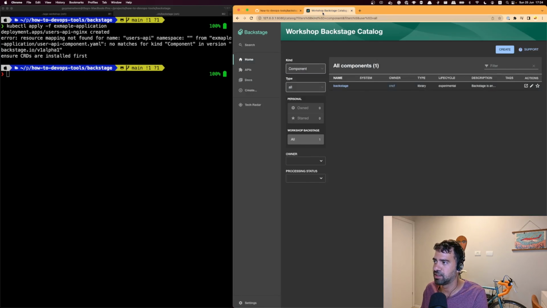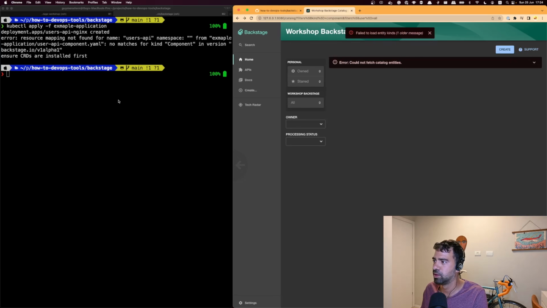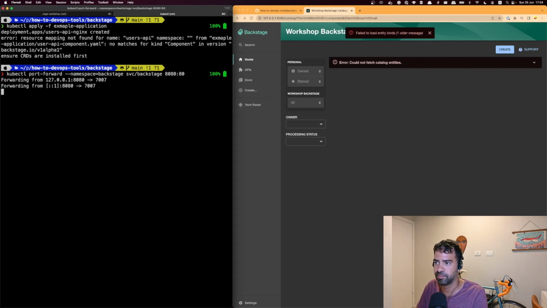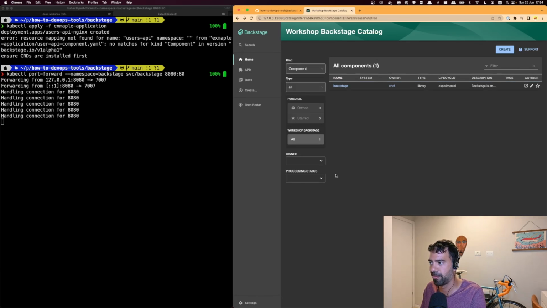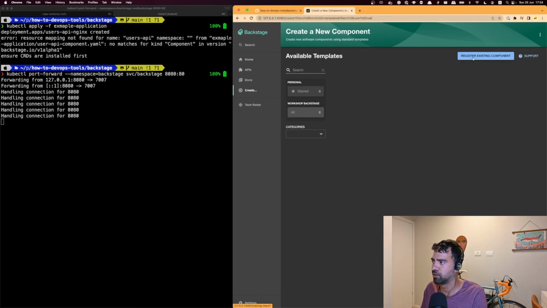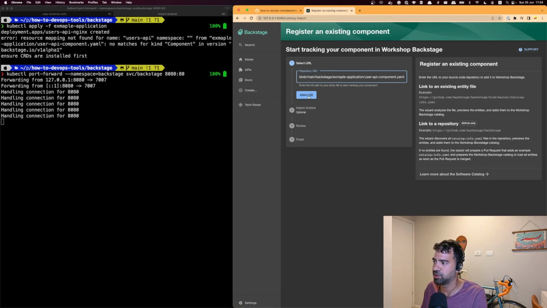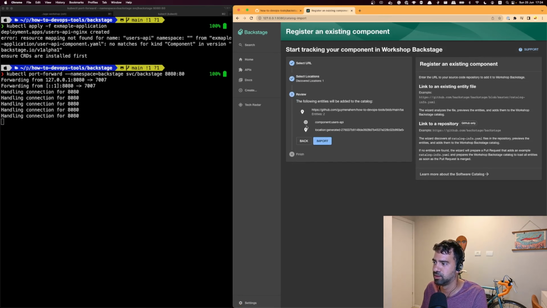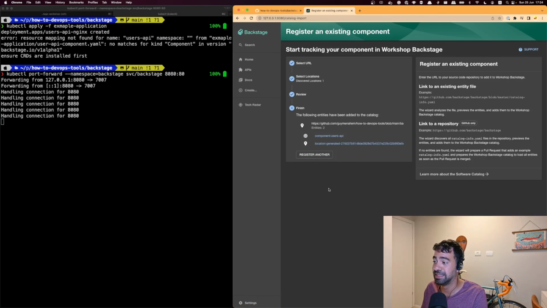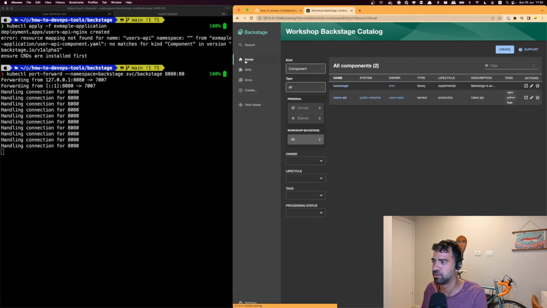And we are going to take this YAML, and we need to activate the port forward again. We're going to click on create, register existing application, and then run it. We're going to import it. It's only one component, but this is our application component.